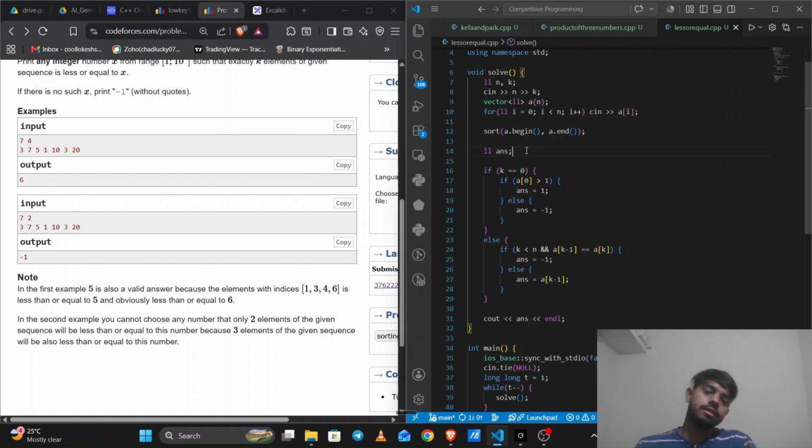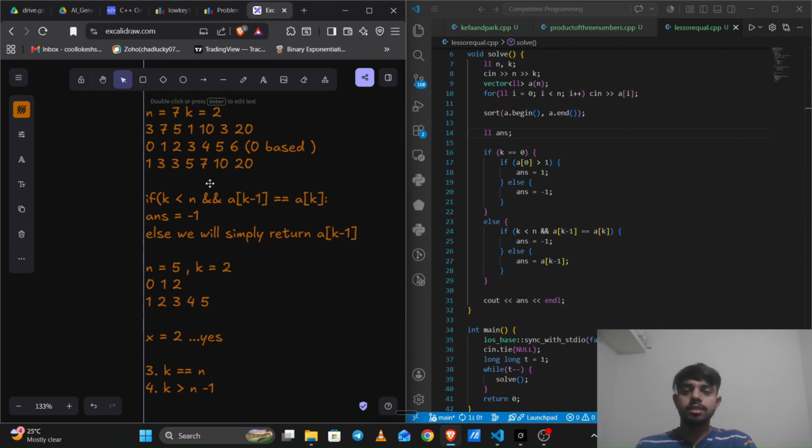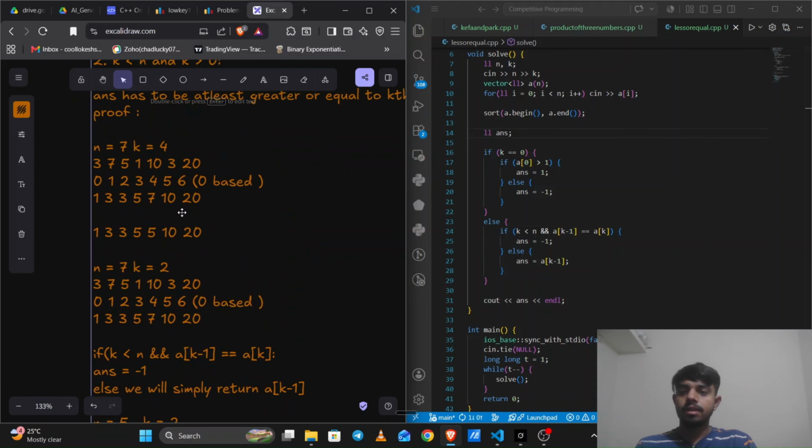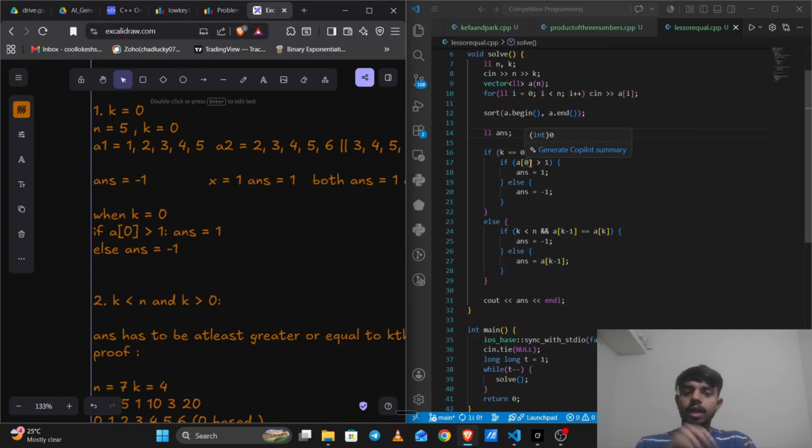Then initialized a variable answer, and then we have used the conditions which we have created. First was when k is equal to 0, we have checked if the first element of the array is greater than 1. If yes, then answer is 1, else answer is minus 1.